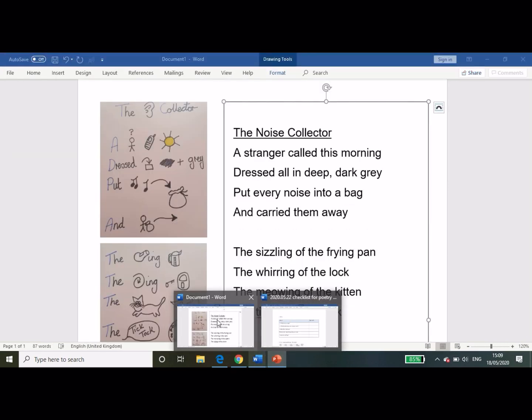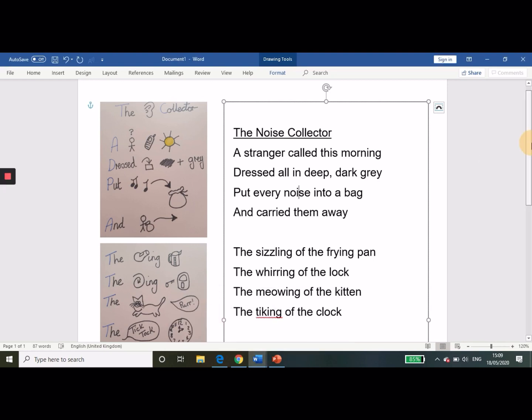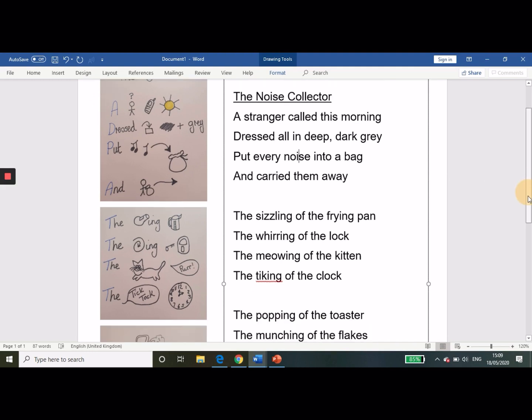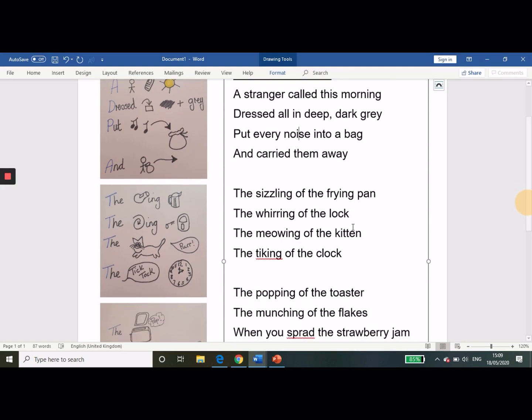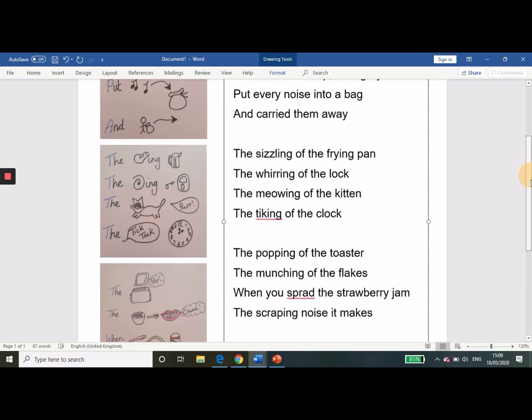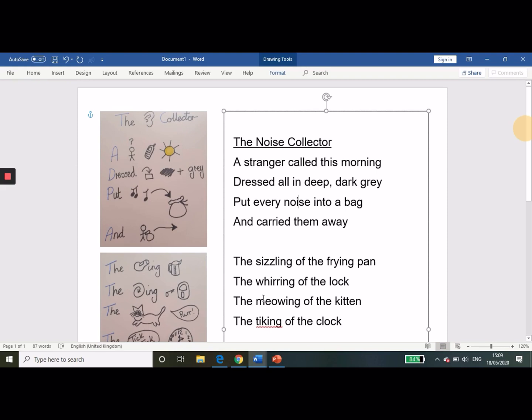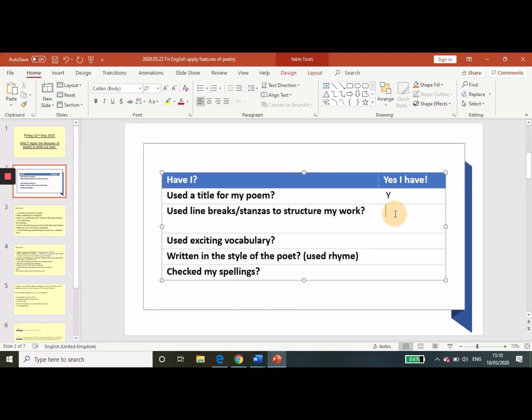So this is very important. You can see that I have used line breaks and I have made sure I've left a space in between the stanzas so it's really clear where a new one begins and where it ends. So I think I can say Y for yes for that too.